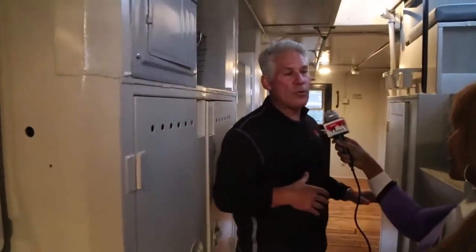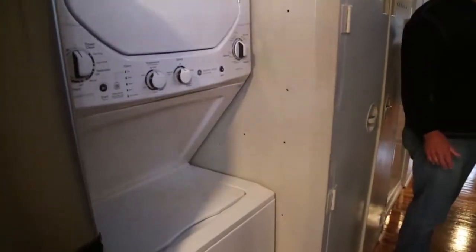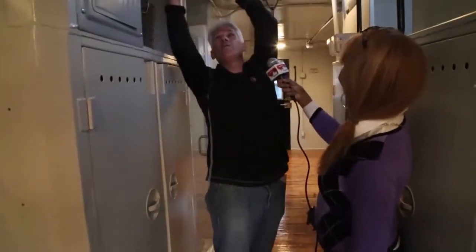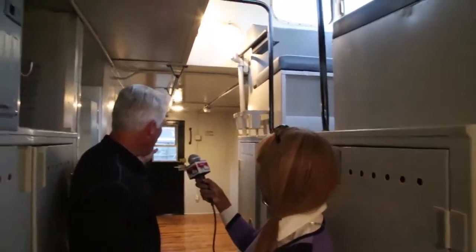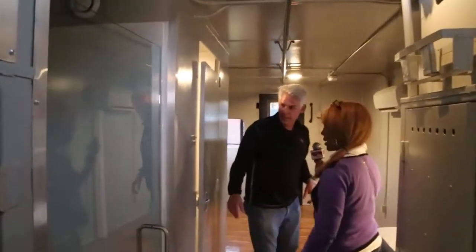Now we've come in and put all new utilities in here, all new appliances, new cabinets to make them comfortable. All the original wood floors were fabulous to refinish. I'm fascinated by the floors. The way this was originally laid out, the crew that would operate the train would sit in these bench seats up above, and there was an equivalent on this side, which we now located down here as a little dinette area, but then we put a loft bed in up here. In the back is a den or a primary bedroom, and this is sort of the bathroom area. Here's a nice shower, and your bathroom space within here.